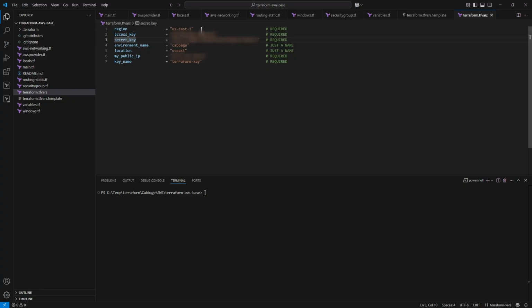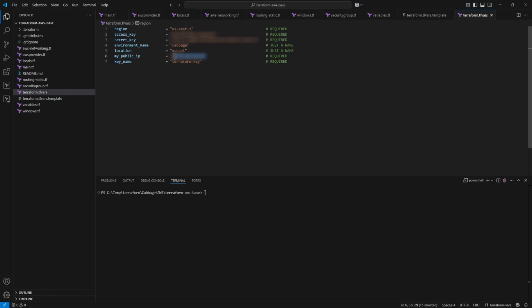And these things that are marked required in this file, they mean something specifically. So the region has to be an actual region, so there's special syntax that needs to be used there. We want to be careful that we're using the correct name. The access key is an actual key name from our tenant, and the secret key is an actual secret key that comes from the tenant. We can't make those things up. They have to be actually coming from the tenant.